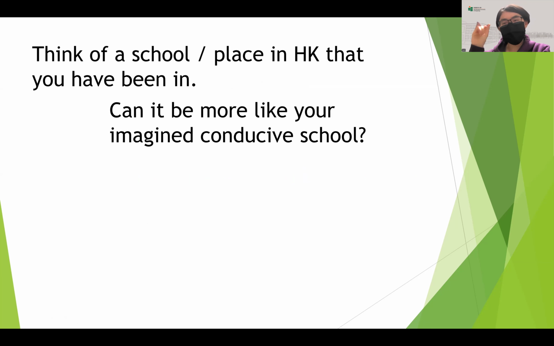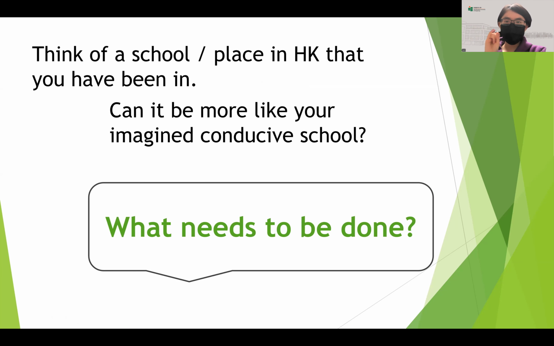So we had the imagined place or maybe the ideal place. And now I'd like you to think of a situation that you have been in, preferably in Hong Kong. Think of a place in Hong Kong, doesn't have to be about education. Think of that place and then compare it to what you imagined. Like, can the place be more like your imagined school? For example, maybe my example of SKHJCYN, maybe I have memories of that school in Hong Kong. And then I have my idea of a consistently conducive school. I have to find the differences between the two and ask what needs to be done for the real life situation, the school I've been in Hong Kong. What needs to be done to have that school get closer to the imagined situation?